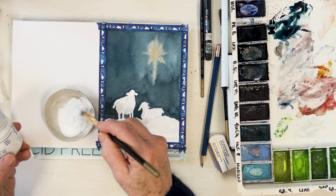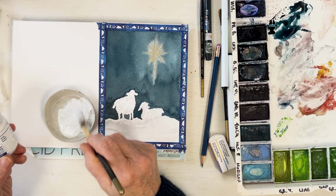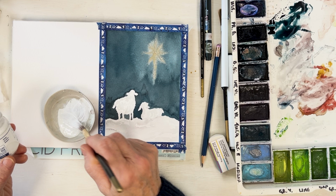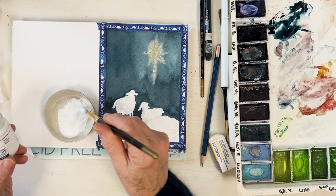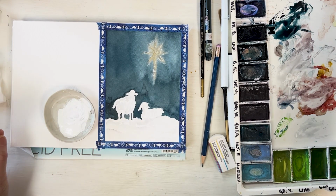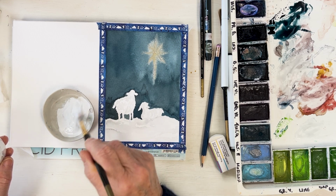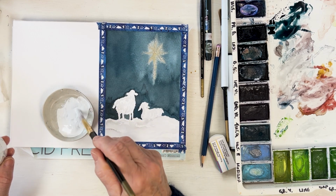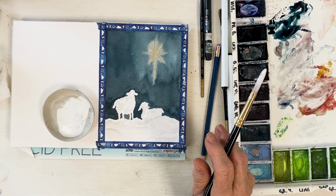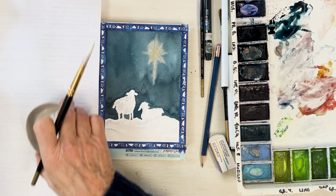I'm using Royal Talens gouache, which is just opaque white watercolor, and is one good way of simulating snow when you're doing the sorts of paintings that we do. So I'm just taking it out of the jar, putting it in my little dish and mixing it up thoroughly so I get the right sort of consistency, which I might have to adjust as we go forward. Now, when you do this, I'm just going to put a piece of paper over the back of the card because we're bound to make a mess.